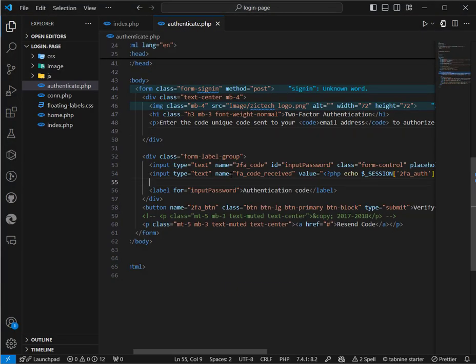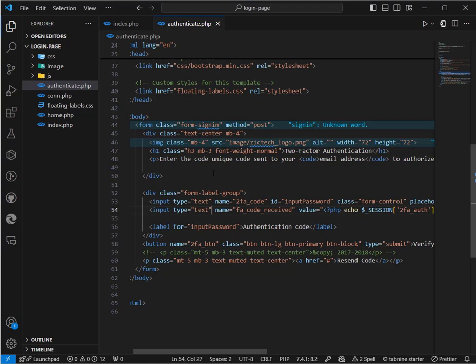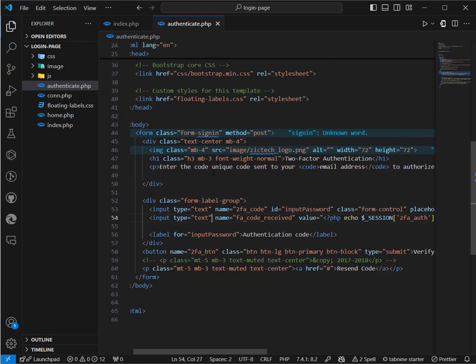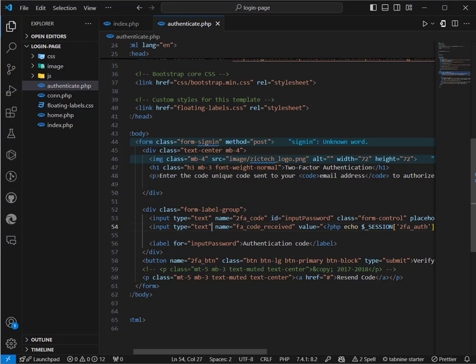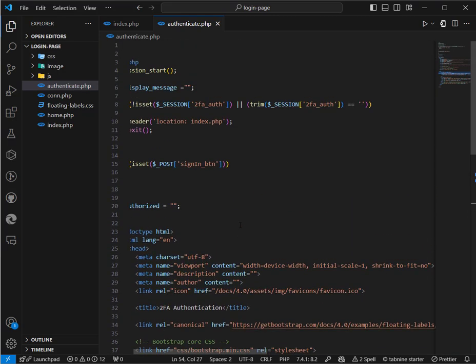So the code is showing right there in the info field, but I'm going to disable that. Let's leave it for now, so you're able to know if you are passing the right code or not. But in your own, you disable it when you are deploying to the server. I'm leaving it there because I wanted to know if you are passing the right code or not. In real time, it will go to the user's email directly.